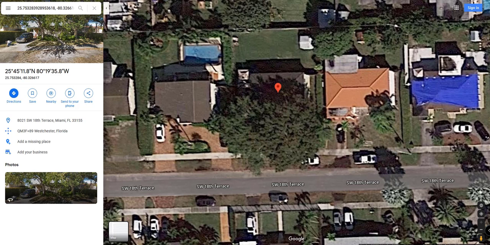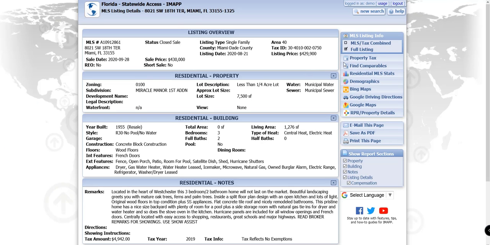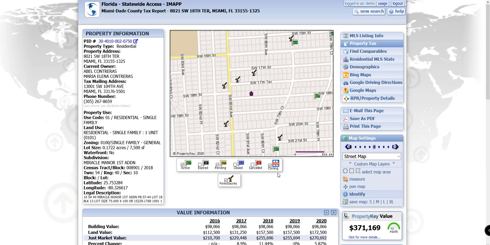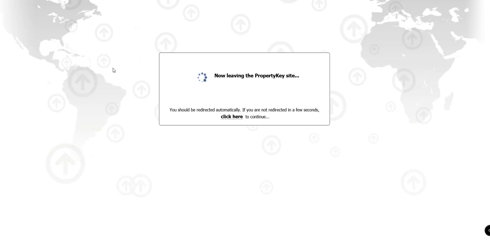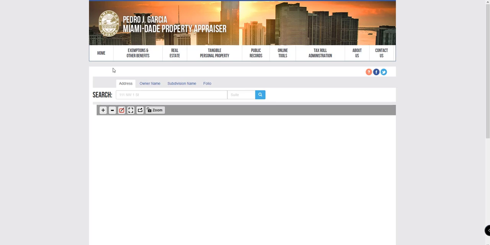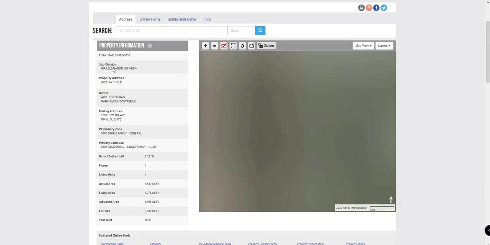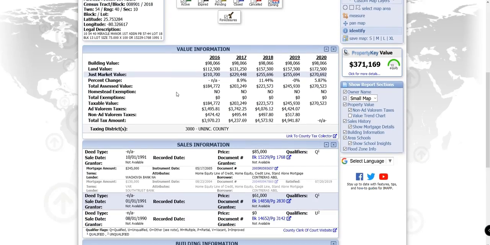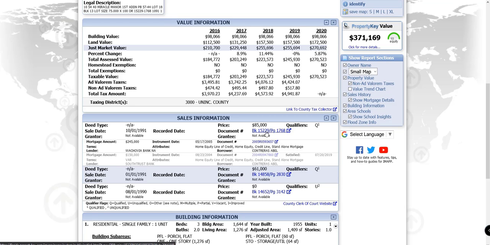Okay, so I'm going to close this window, and I'm going to go back to the property tax. But if this was something that you were going to use, you might want to come up to the left hand side, click on the folio link, and print out this page. Same thing goes with the last sale on the doc right here.